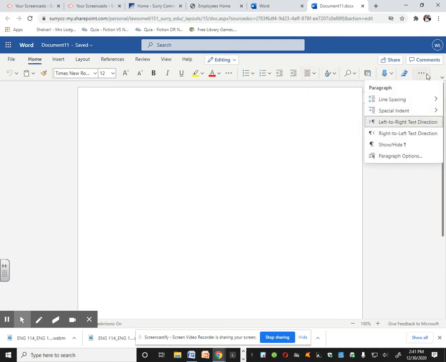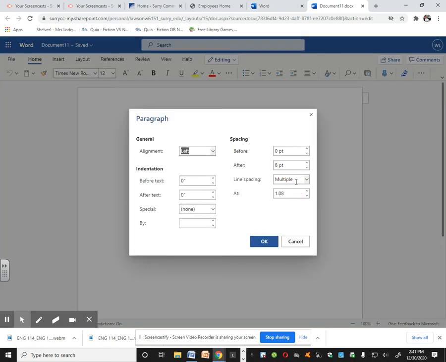the 3 dots on the far right and click line spacing, and then go down to line spacing options. It's going to have this gear, and when you click on that, you'll notice here on the right that the before is set at 0, but the after is set at 8.